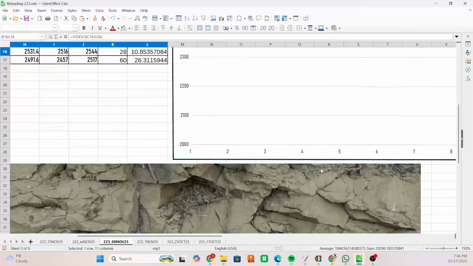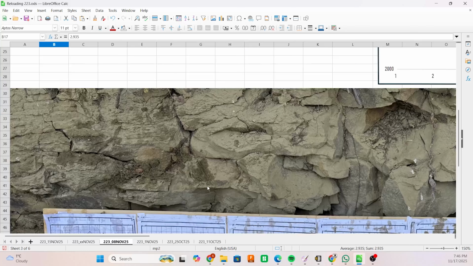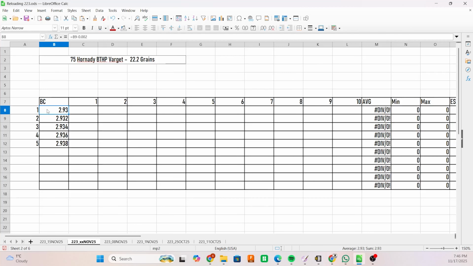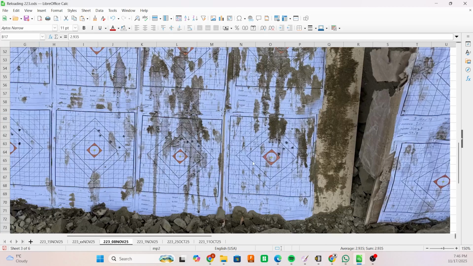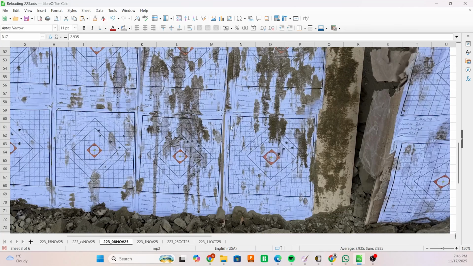So when I was doing steps of 5 thou increments for the jump, there's a chance that I could have hopped over a stable point there. So this next week, I'm going to scope in on 10 thou off the lands all the way up to 2 thou off the lands to see how the rifle responds to that, as that is the best area out of all these targets. Also notice that these shot pretty consistently in the same spot, so that's telling me that the rifle is liking this jump here, the 10 to 5 thou jump off the lands.